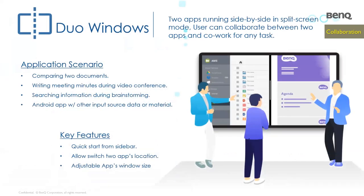And then finally, Duo Windows. So this has been a heavily requested feature for quite a while in our current range of IFP. And the ability to be able to see two different apps and utilize those simultaneously has been something that we've been pushing for quite a while. And now that's available specifically on our Duo board.